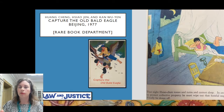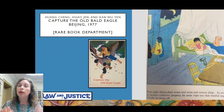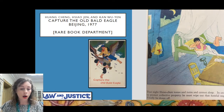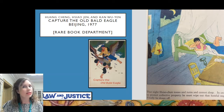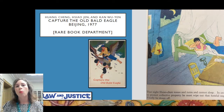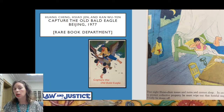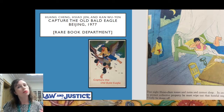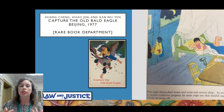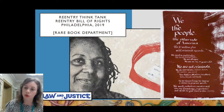For people raised on American children's books this feels very obvious — Capture the Old Bald Eagle. But of course we raise our own children on American children's books that tell their own stories. To use a contemporary example, the Elephant and Piggy series is really about building concepts of friendship central to our cultural norms. Dr. Seuss's The Lorax is still very popular today but is itself a pretty strident text making political and moral claims about good human behavior. Children's books are written generally by adults and bought generally by adults, so they share an adult sense of what children should learn and be. Discussions of justice really are discussions of what is acceptable to the community.